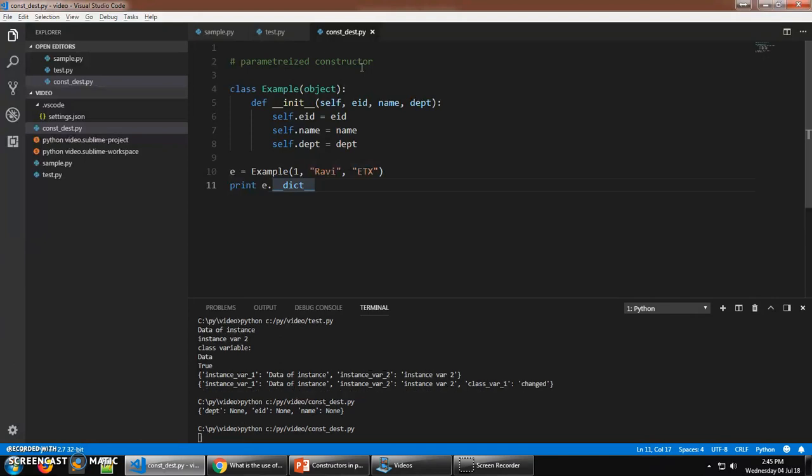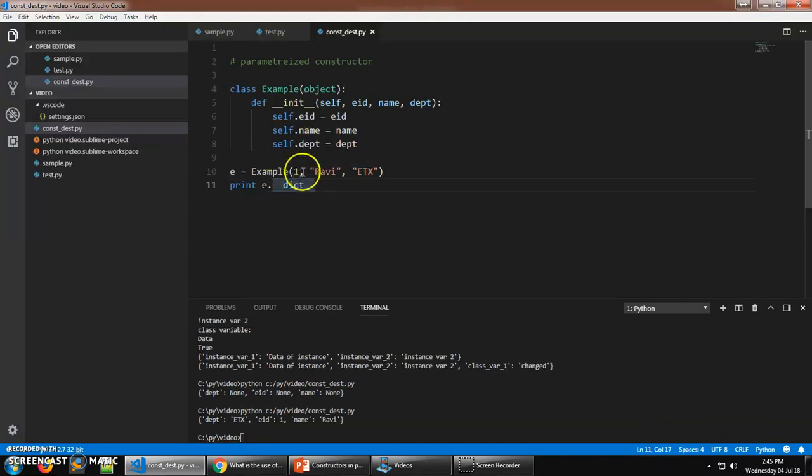So now if we execute this, we will see that the attributes are initialized with department ETX, eid 1, and name Ravi. So this is the parameterized constructor.